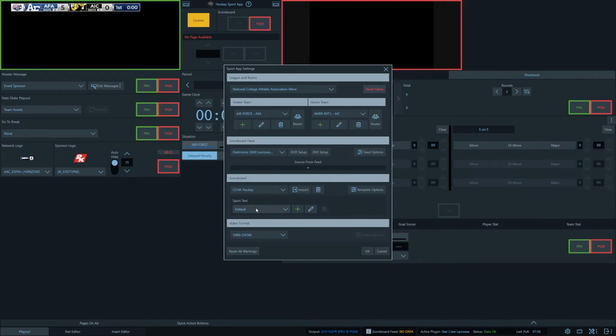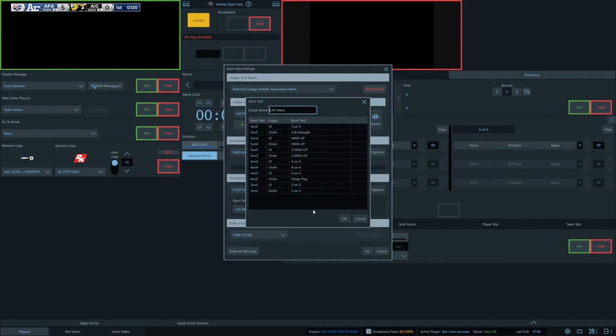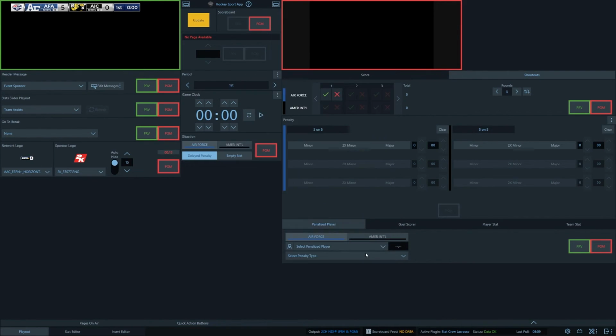For instance, I've already typed in and modified a lot of these penalty situations, for instance, for men's lacrosse and women's lacrosse. I can come into the men's lacrosse and edit that information so you can see what has been changed. For 5-on-4 in the UI, I've labeled it man up. For 5-on-4 on air, which is the information the viewers will see at home, also says man up. So we went from power play to man up utilizing this section. So if I come back into the UI and I incur a minor, we'll see that label is no longer power play and has now been switched to man up.